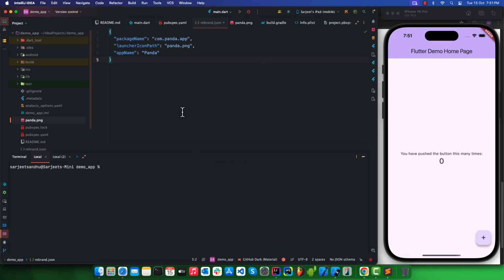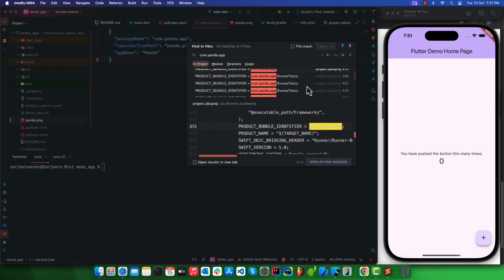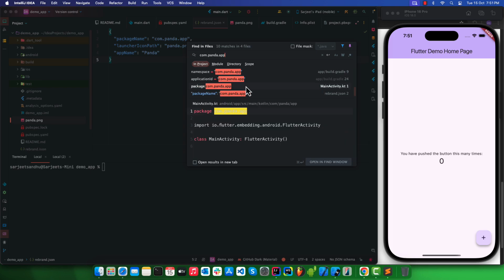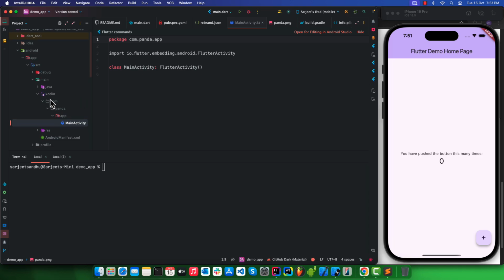You can also verify the new package name by searching throughout the project. The directory structure has also updated according to the new package name.